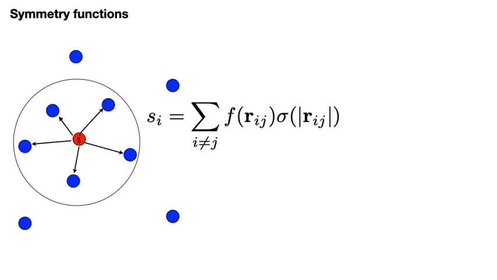When we calculate the symmetry function, we are thus calculating some function f using the vector that connects the central atom to each of the atoms in its first coordination sphere. Once we have calculated these f values, we then add them all together. In other words, f is just a function of the x, y, and z components of the vector that connects atom i to atom j. Often we will choose f so that it might look something like this.